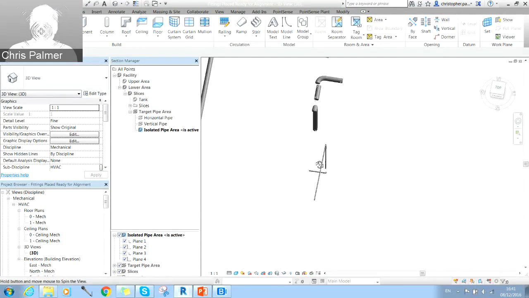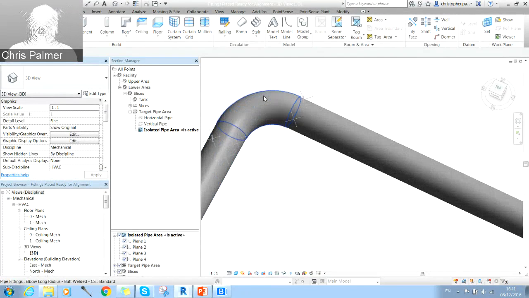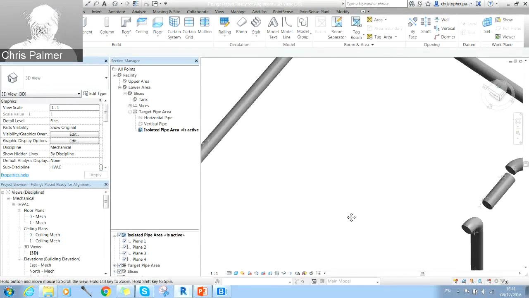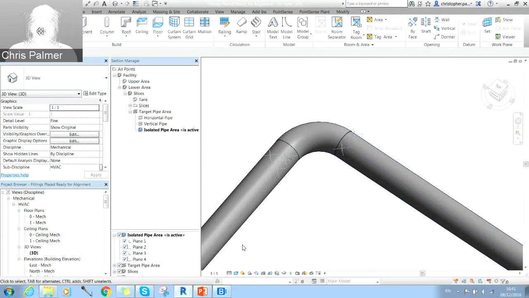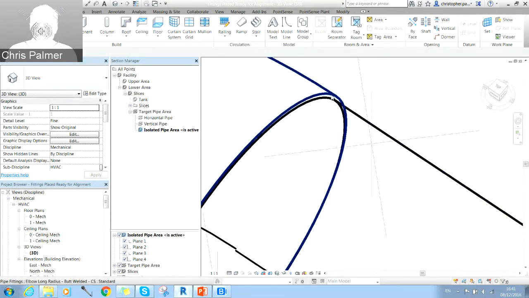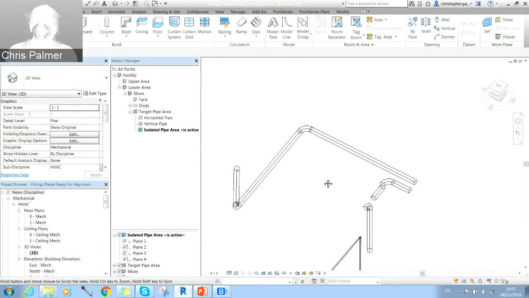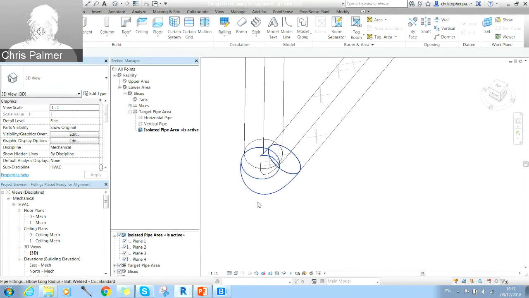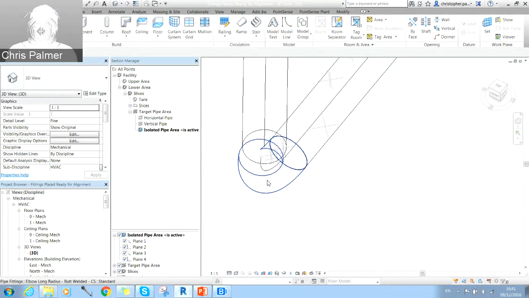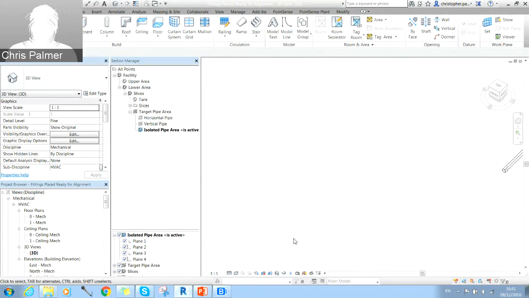So because obviously we've modeled this corner, what we can do is we need to make sure that it's very accurate in terms of its connection. So if I just maybe turn on the wireframe mode, you can probably see there now we've got a very slight misalignment. So what we would need to do then is use the align pipes tool to just join that alignment up. But what we can also do is use that to join this elbow to the bottom of this pipe. So go back to our shaded view.